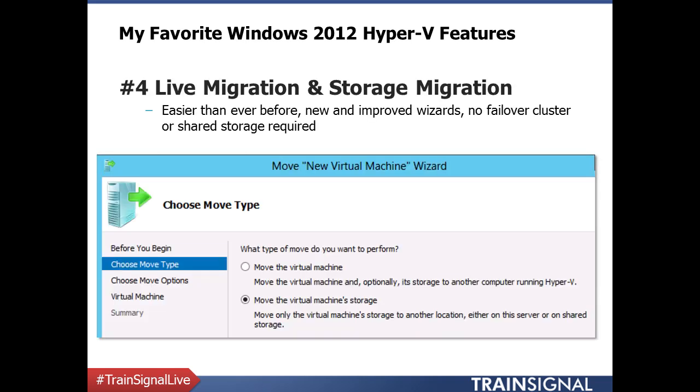Live migration and storage migration. We talked about, I just mentioned shared nothing migration, but I really like the wizard enhancements to live migration and storage migration. The question and answer interface here walks you through the wizard-driven interface to move a virtual machine. It just makes it really easy. If you just read the question and select the right answer, pretty much you can perform a live migration or a storage migration. It doesn't take a rocket scientist with a lot of experience to do this.